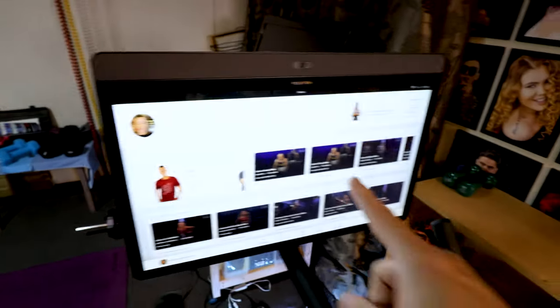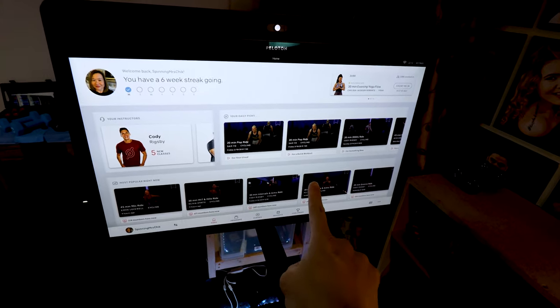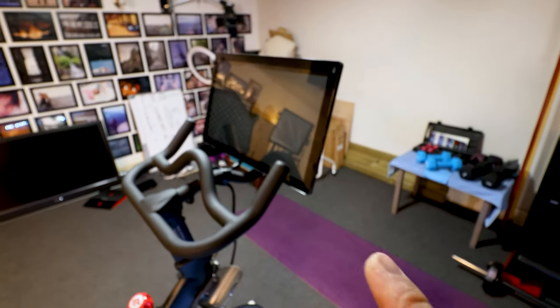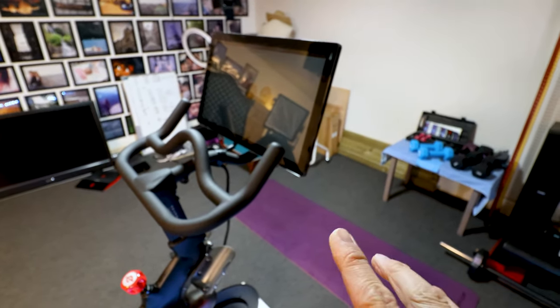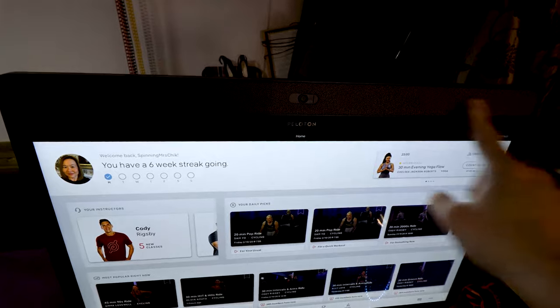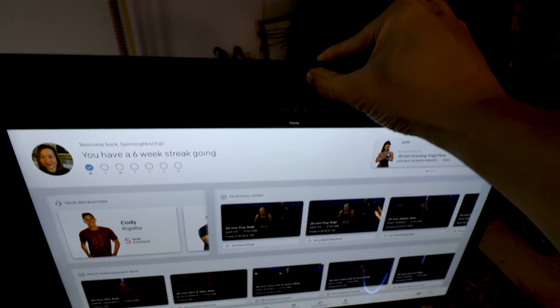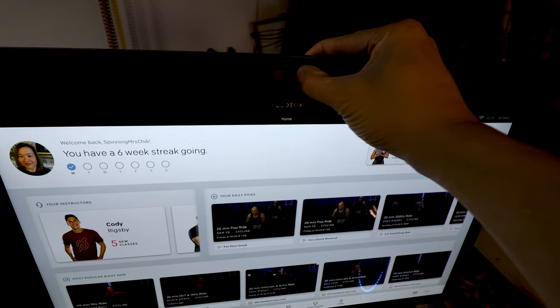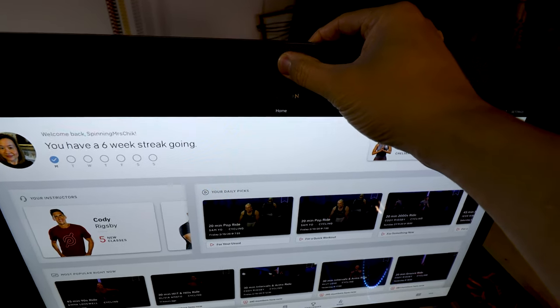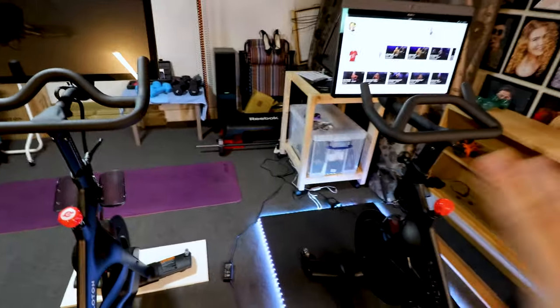One of the main reasons we wanted the Plus instead of the old version is the screen — it's a bigger screen. The speakers now face the front. I don't know why the old one has speakers at the back, which is really bad — we ended up using wireless headphones because the sound was so bad coming from the back. With the new one they finally worked out the best place is right at the front. The new bike also has a privacy option — you can flip a cover to physically cover the camera, whereas on the old one you'd put a piece of tape over it.